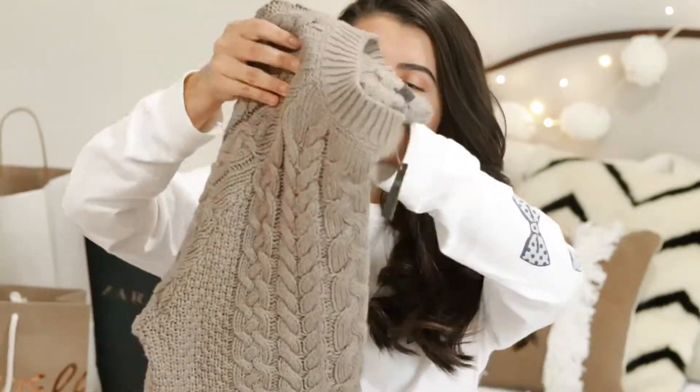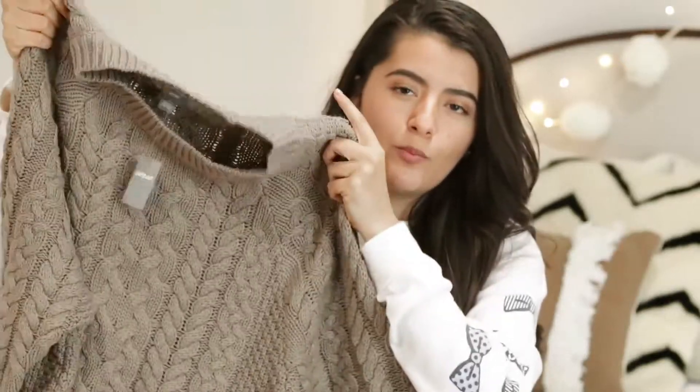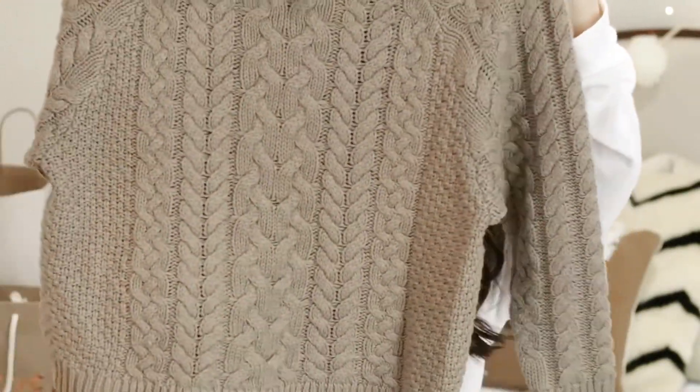Next place is Aerie. Aerie had, I believe, 30% off going on in the entire store. I picked up one thing — a sweater. This was originally $50 and I got it for around $30. I don't remember if it was 20, 25, or 30% off, but that's what I ended up paying. It's this really pretty knit brown taupe sweater — very comfortable, very pretty, very cozy. I don't have anything in this color, so it was perfect, and it fits my whole Instagram feed aesthetic.